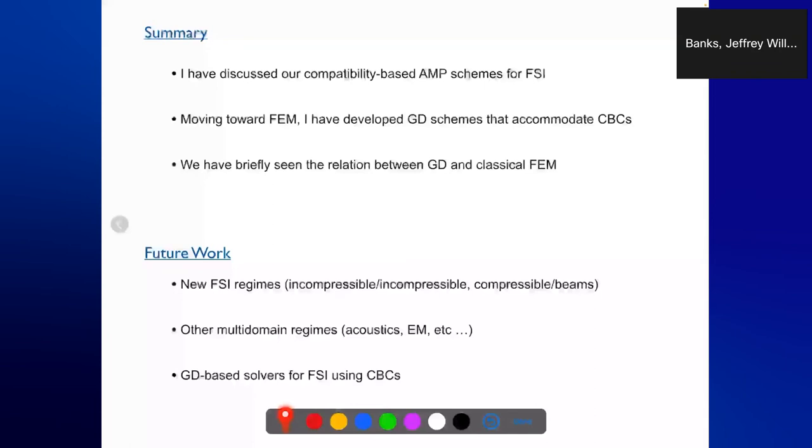I'm the math person here, in a sense. So I'm interested in collaborators who might be interested in GD as a way to perhaps accelerate standard finite element code. So, for example, one could imagine projecting maybe as a preconditioner for your finite element code, or maybe you want to actually project the whole thing outright. So there's lots of different things one can think about doing with respect to GD. There's also, I didn't talk about it here, but there's discontinuous versions of GD. There's extra continuous versions of GD. We've done interior penalty GD, all sorts of things. So I'll open it up for questions. I'll finish there. But if you have any questions, I'm happy to try to respond.